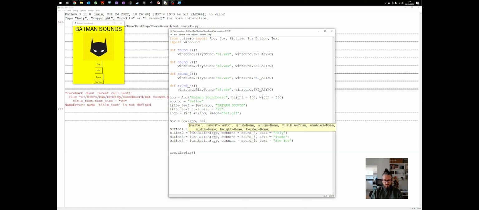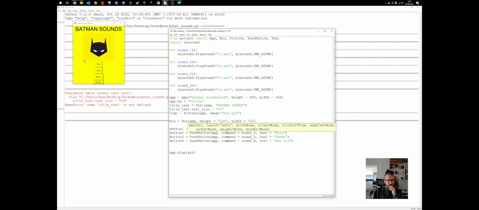We then set the height. And when we set the height this time, we need to use quotes, double quotes. We don't want to be 400 by 360 because that will be the full size of that. So we're going to set it to 200. And then the width, we're going to set to, double check, 400.